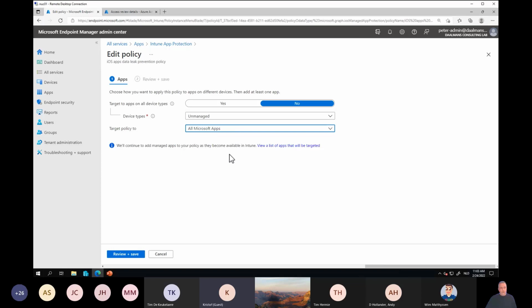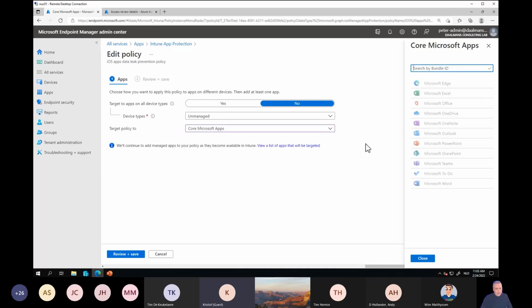Or maybe only the Microsoft apps, because you're not using Box or any other app from another vendor, then you only want to have the Microsoft apps being targeted automatically, or maybe only the core apps.